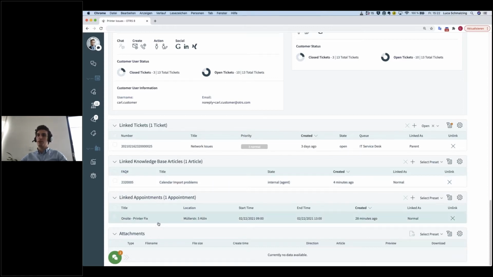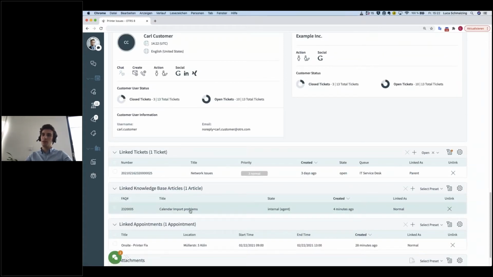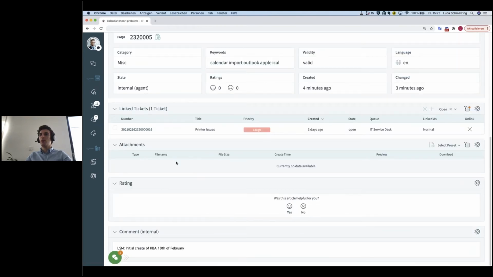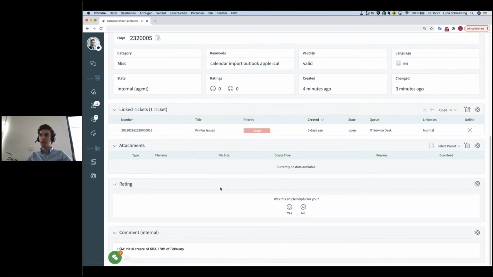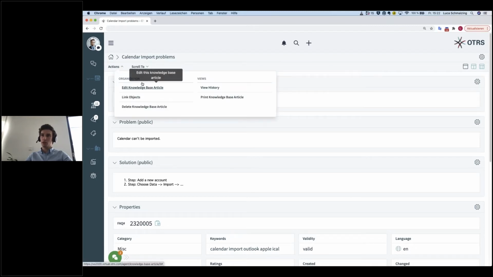And we have the appointment, the on-site printer fix, which we added on our last session, so at the last webinar. So we can see here now every object that has been added, and we can, of course, jump between these 2 links. So this is how to create and link a knowledge base article.